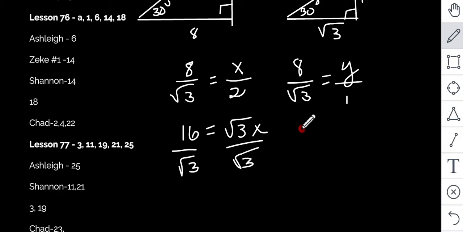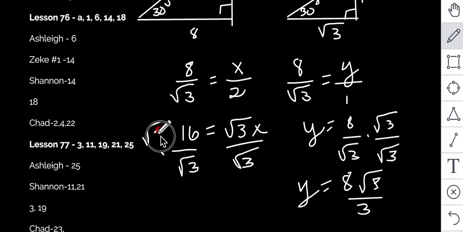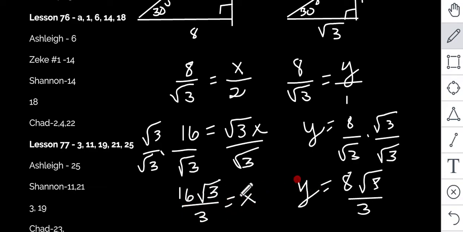It's a little piece of work, isn't it? So you get 8. So y equals 8 over root 3. Rationalize. You have to take top and bottom by the square root of 3. I said I wasn't going to do this, but I did. Equals 8 root 3 over 3. And then x, you have to rationalize this, such as this. Did I get that right? So we're going to get 16 root 3 over 3 equals x. I think those are right. All right, that's how you do that one.